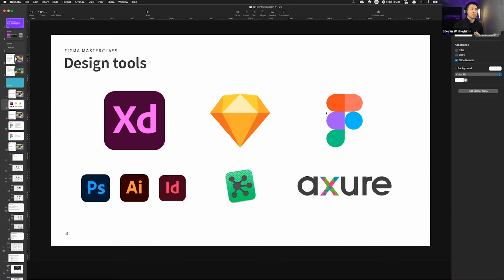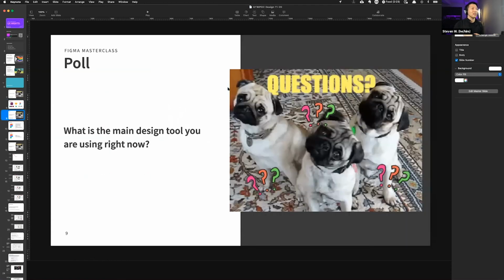But really, I think the next tool that's going to be in everyone's toolkit is going to be Figma, especially with all the capabilities that it has. But I just wanted to get to know what everyone uses as a tool. So I'm going to launch a poll. You only get to pick one. What is the primary tool that you use the most? Just to get a sense. If you are in design, if you're designing.